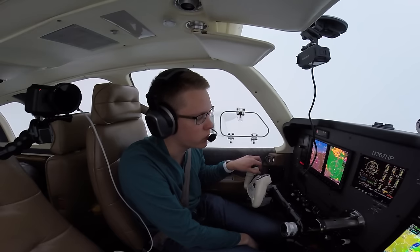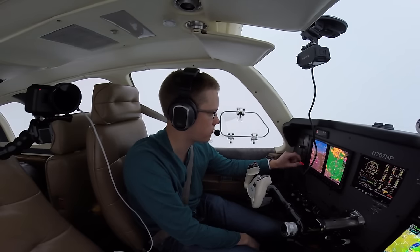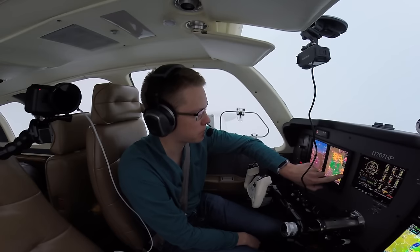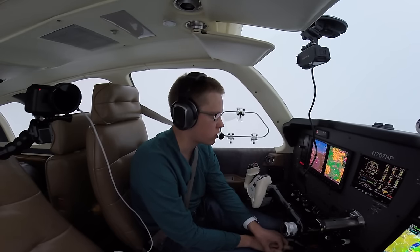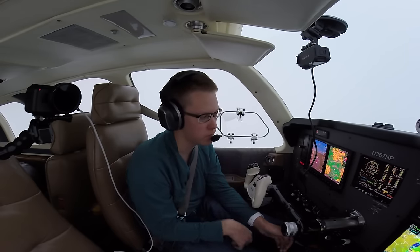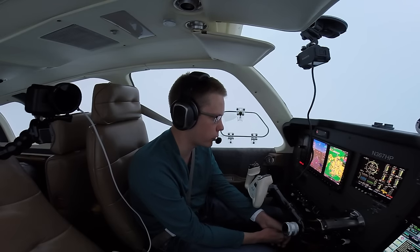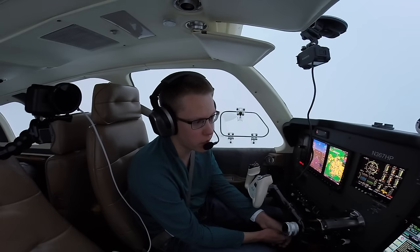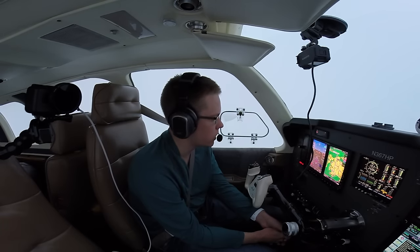Bonanza at 7H, do you have any ride reports through the moderate precip or any icing reports in there? Standby — the aircraft I've had have gone right through everything with negative icing. Okay, thanks. We've got one hour and 38 minutes of fuel left, about 16 minutes to the airport, so we're doing good. The approach gets us down to 250 feet and the last weather is calling it overcast 700 — I think we are all set.